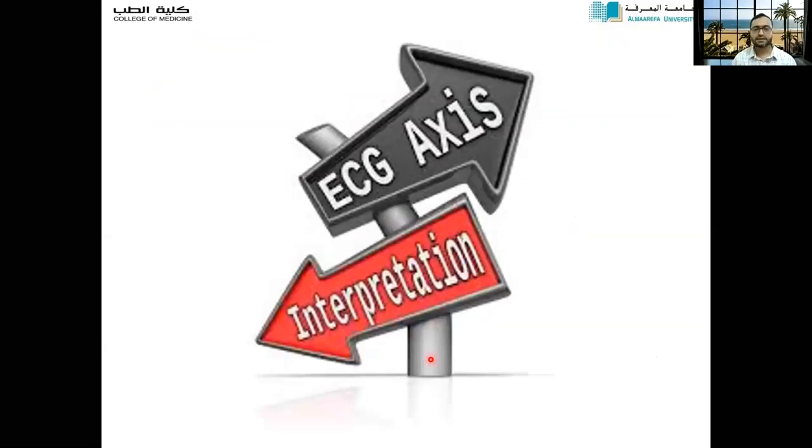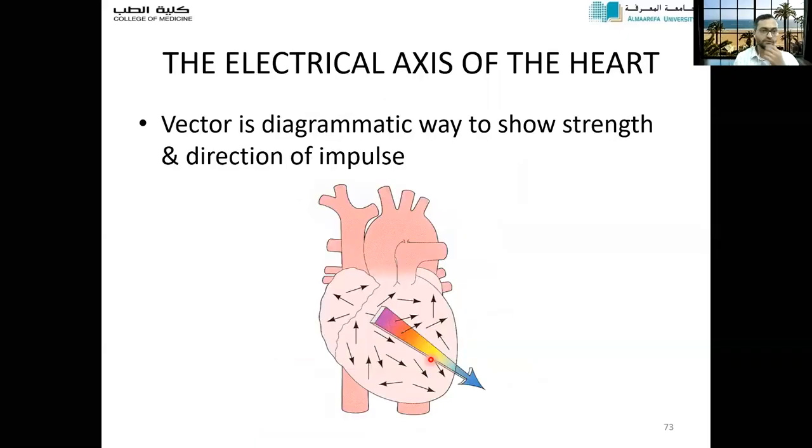Coming to the second step of analyzing the ECG. The first step I told you is analyzing the rhythm, then analyzing the axis, and analyzing the individual waves and segments. Individual waves and segments we have already analyzed while analyzing these things. Now we'll go for a little trickier thing, which again students find difficult: interpretation of axis. First of all, before interpretation, what is axis? What does the axis mean?